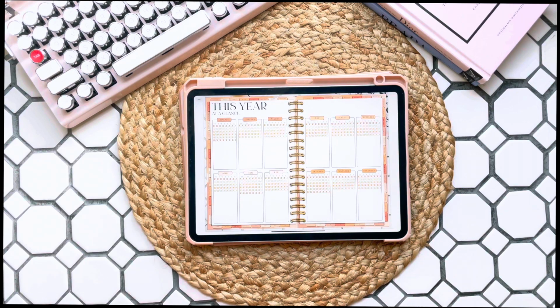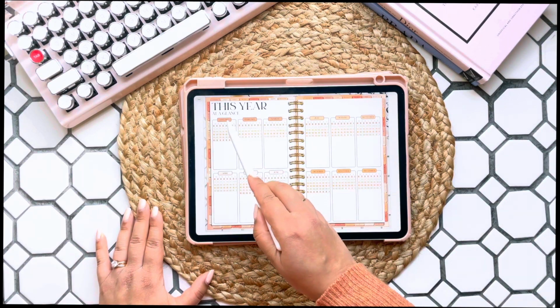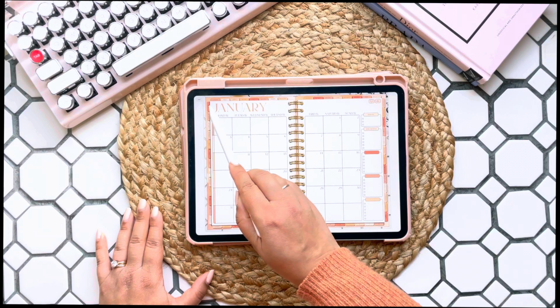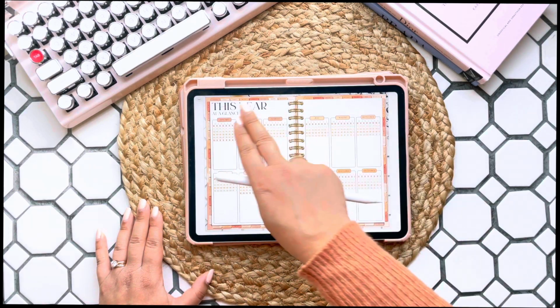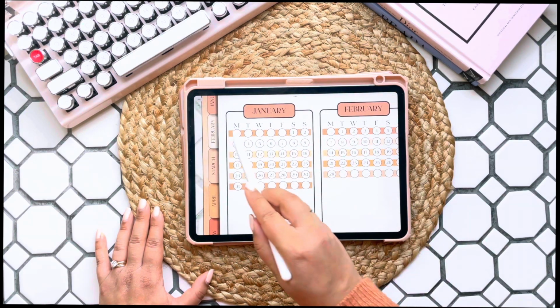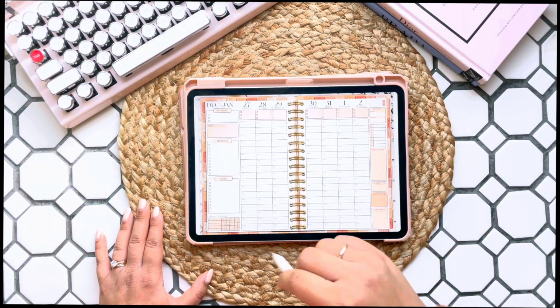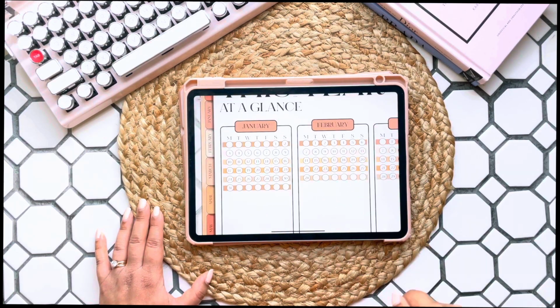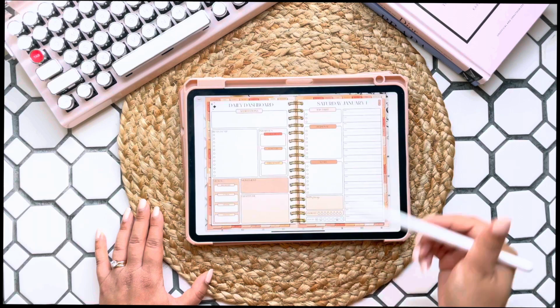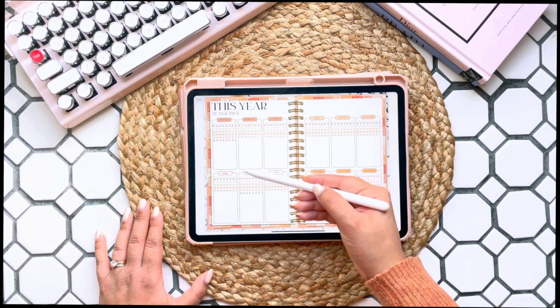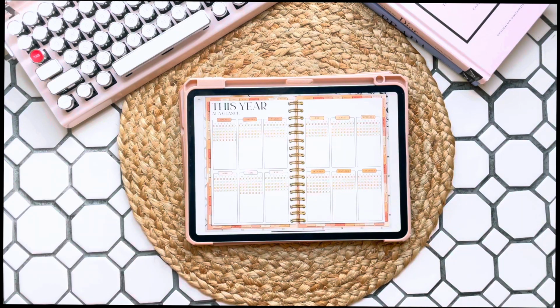At the top, we have a year overview. This is dated in the dated version and blank in the undated version. And these can also be clicked on so you can access each month, click on the colored background of each week to go to the corresponding weekly spread, or click on the date dot to go to the individual day. You'll notice blank space underneath each month, and this is for annual planning, which I highly recommend doing at the beginning of each year.